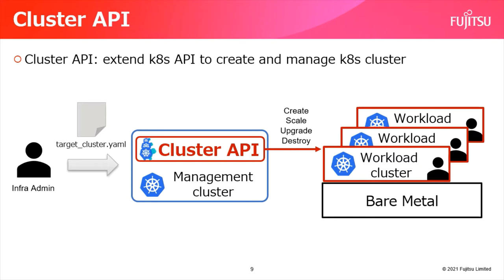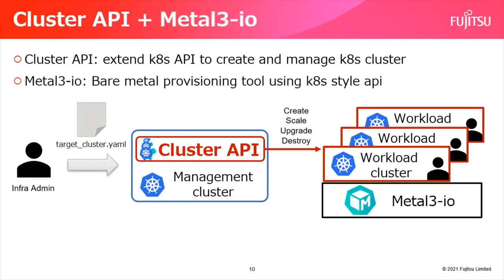Today, we are talking about an on-premises environment, not like cloud. Such an environment needs to be managed by the owner itself. Although Cluster API can easily create and manage clusters, for on-premise, we still need someone to manage the entire environment for us. Someone who can provision bare metal servers and respond to the requests from Cluster API. Metal3.io could be this someone. The word Metal3 is an open source bare metal provisioning tool, also using a Kubernetes-style API.